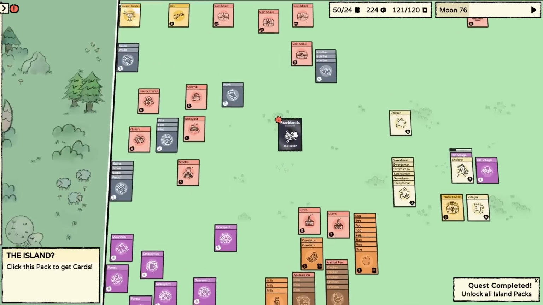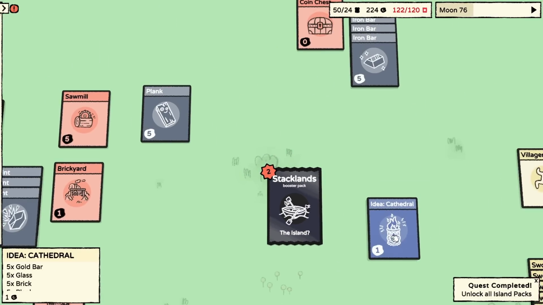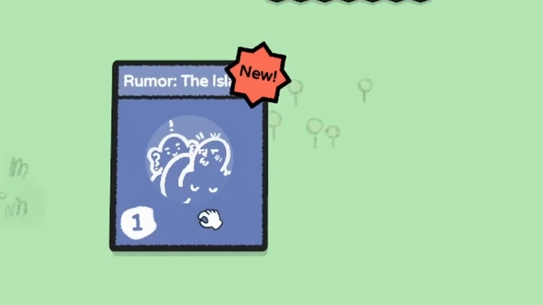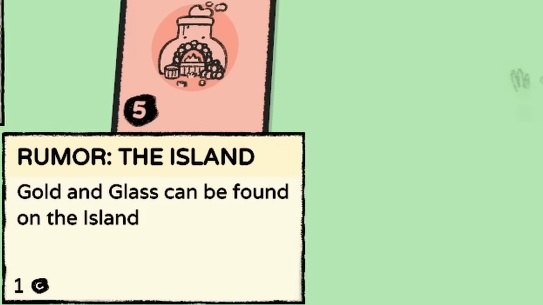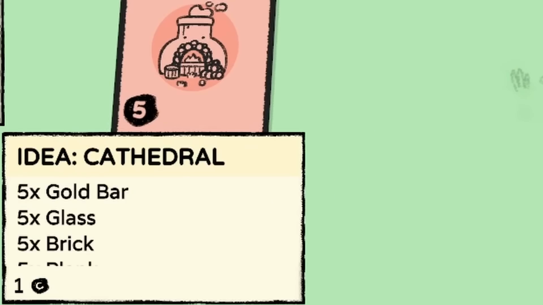Well, interesting. What is this? A booster pack for the island? Oh, an island? What is this? A cathedral? And a rumor of the island. Golden glass can be found on the island. What is this? A rowboat? A plank and an iron bar?